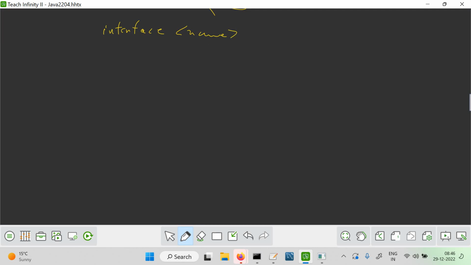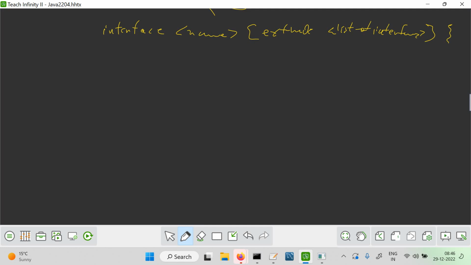You have the typical thing like extends, and this is a list of interfaces.